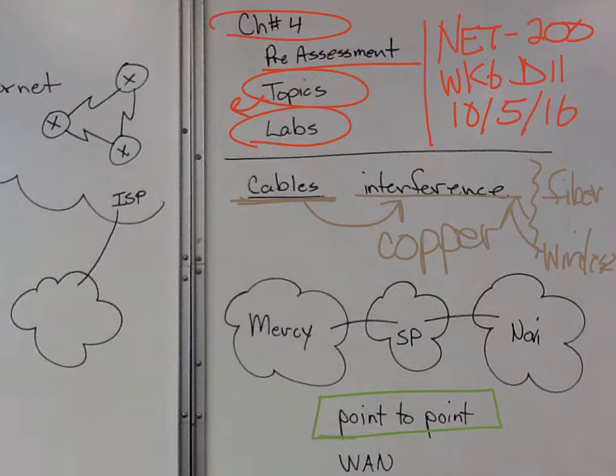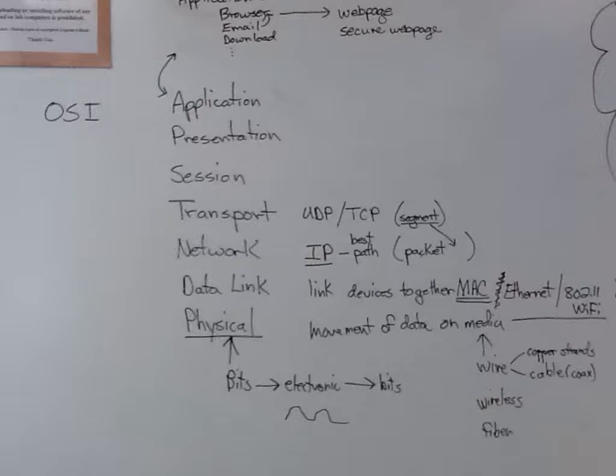Here we refer to a point-to-point. For example, Mercy here in Mason City has a headquarters over by Detroit, and they pay a service provider to create a point-to-point connection. So it really looks like these two are directly connected. We're not really sure how the service provider might make the connection, but it does. They pay for what would be like a direct line connection between them.